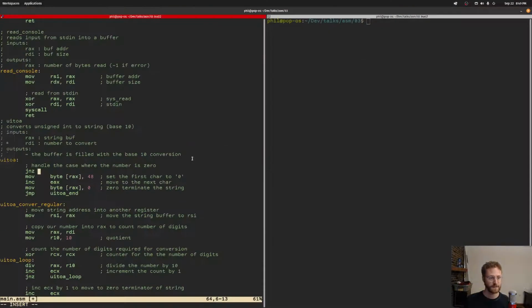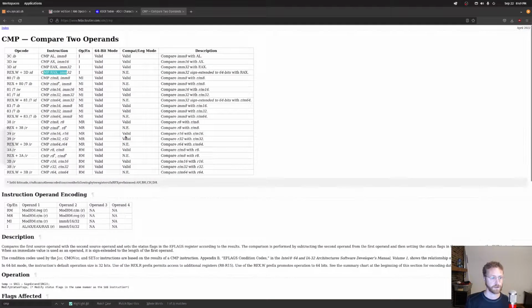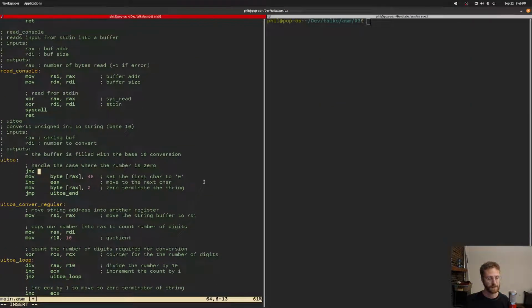Oh, and it has to be RAX. That's interesting. Okay, so we have to compare RAX. Oh, this is really interesting. So RAX has to hold the number that we have.